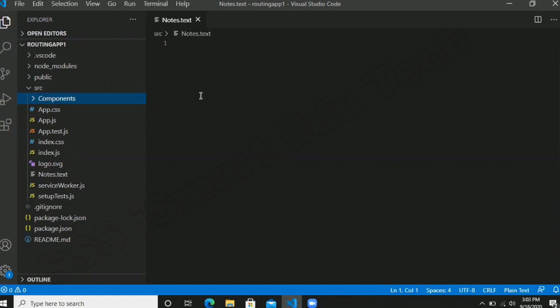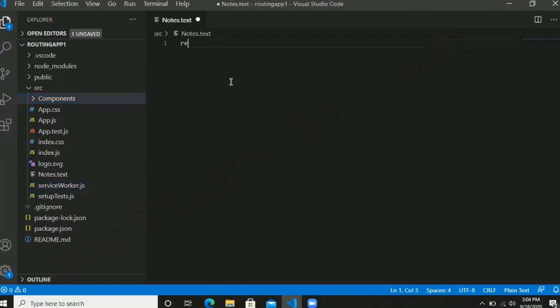So we are going to prepare rich content as I have already mentioned in the previous videos. In today's session, we are going to understand routing. How can we do routing in our React application? The first thing, React is a library, so it doesn't provide any routing feature to us. For routing, we have to depend upon third-party libraries. One of the famous libraries we know is React Router DOM.